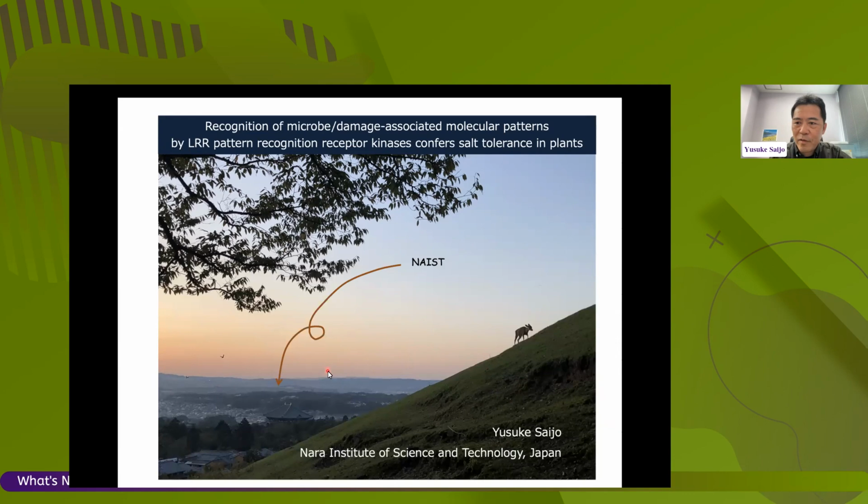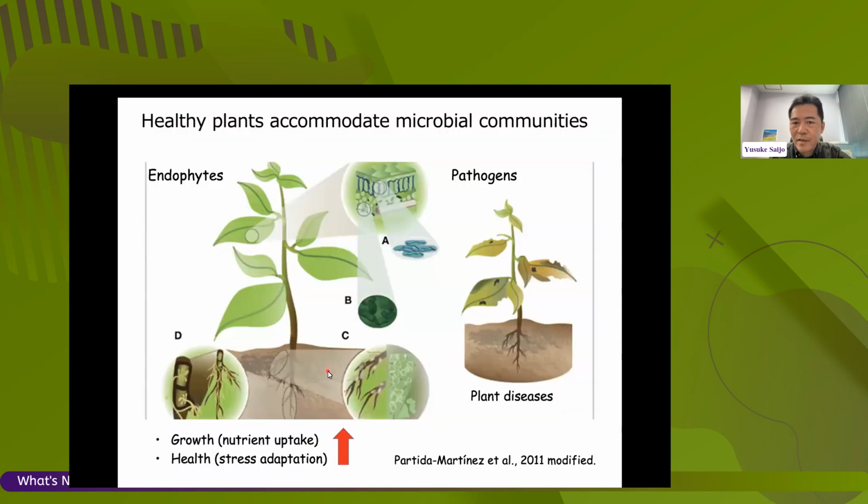I'd like to first introduce some background on plant-microbe interactions. I'm aware that most of you know this, but let's make sure of the background. First, plants in nature live in close association with many diverse microbes, which inhabit the surface or the inside of the plant tissues and greatly influence plant survival and health, adapting to different environments, and some of which become pathogens, causing harm and diseases on the plants.